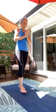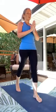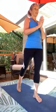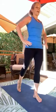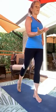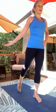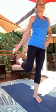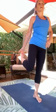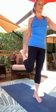And let's take one step forward with, actually I'm going to go forward with my right foot so you can see the first side of my body facing the camera. Hands are going to my hips. My left foot is back. My left palm faces up. And I start to rotate my arm back. And I'm going to reach for my back foot. So if you have a chair for balance, you can use that.